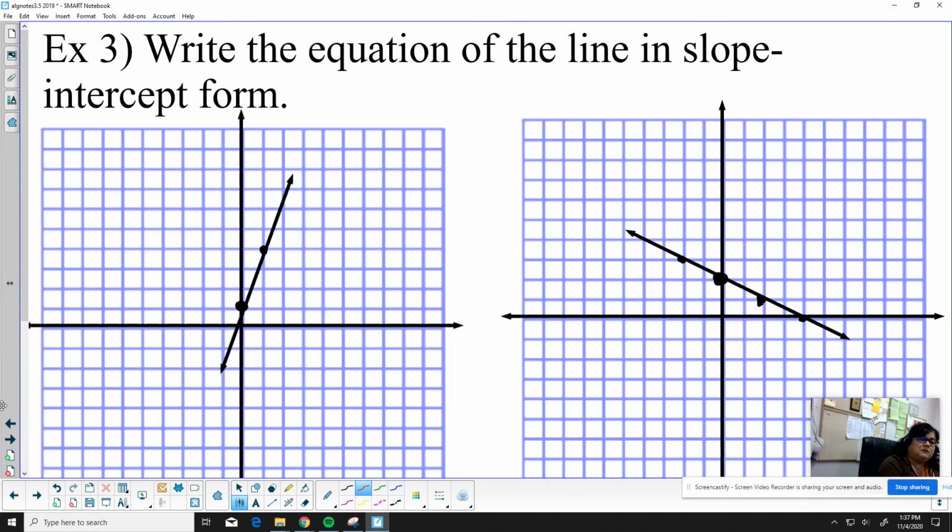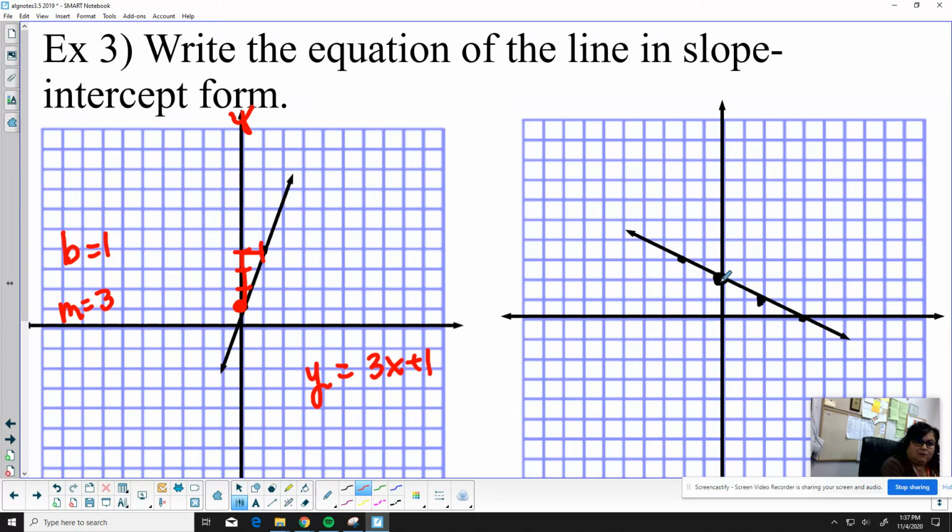All right, so we can also do this using a picture. I can tell that the y-intercept, this is the y-axis, is right here, and that number is 1. So b is 1, and then I can use rise over run to figure out the slope. So 1, 2, 3 over 1. So if I have both of these pieces of information, my equation would be y equals 3x plus 1.